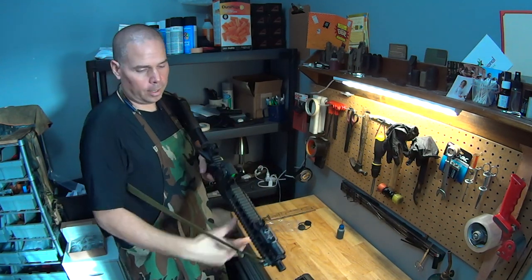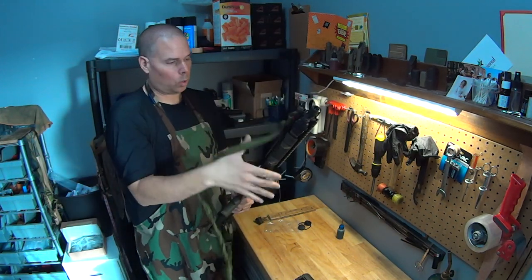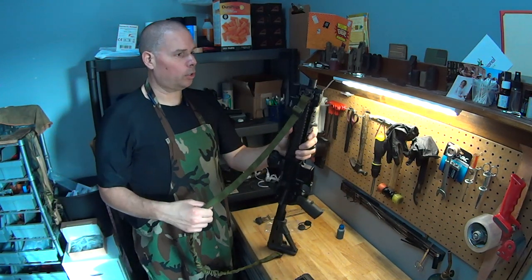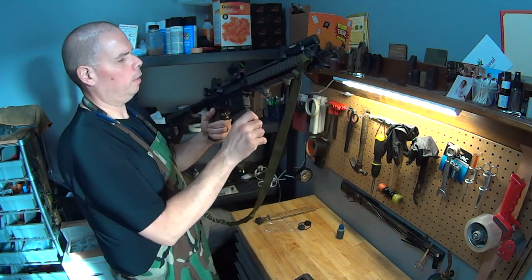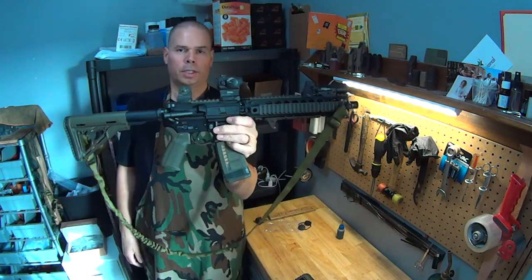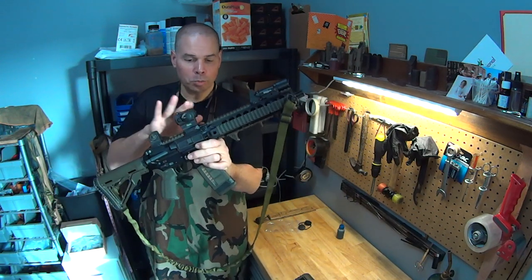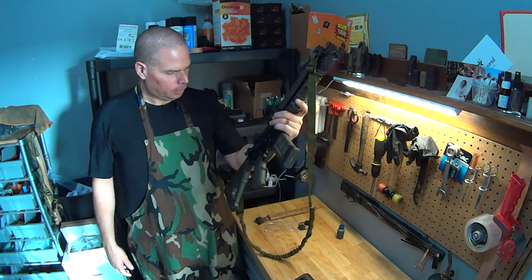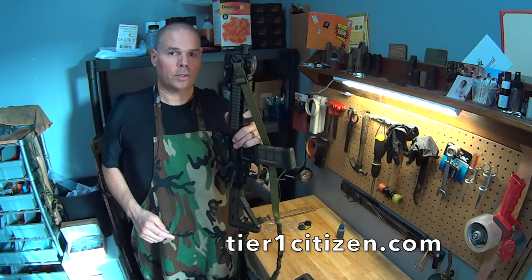This is my Mark 18 setup, and I'll get you guys out on the range in the next day or so, because it's been really cold lately. I'll get you out on the range next couple days and show you how to zero it and show you what this thing can do at distance. Well, there you go. There is the Tier 1 Citizen Mark 18. It's back, guys. I missed you, buddy. I've missed this weapon. Stuart, thank you. All right, guys. Let's take it out onto the range and get it zeroed.